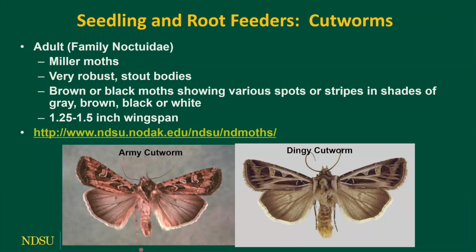The next one that is early in the season, again, you'll find them in May all the way through June, is cutworms. And these moths often migrate up into North Dakota and do not overwinter, but some of the species do, like the dingy cutworm and the army cutworm. They're very large moths. They can have a wingspan of 1.5 inches or more, and generally they're kind of dull colored, dark brown to black, with numerous markings on the wings.